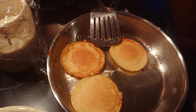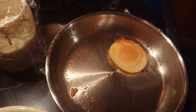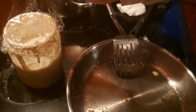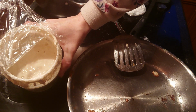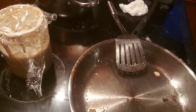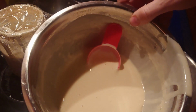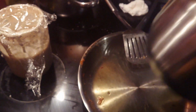It's a Thursday morning and one of the children requested pancakes, which I wouldn't normally comply with, but I am trying to revitalize my sourdough starter. It was in the fridge for weeks and weeks and it didn't look very well yesterday, so I fed it yesterday evening, and I wanted to get rid of some of the discard from it this morning, so I said why not make these pancakes. So that's what I did. I put the starter, the discard, in here, added some more flour, some sugar and an egg.